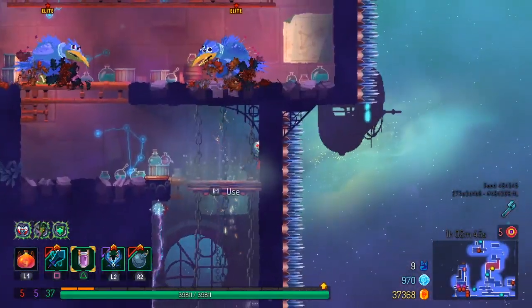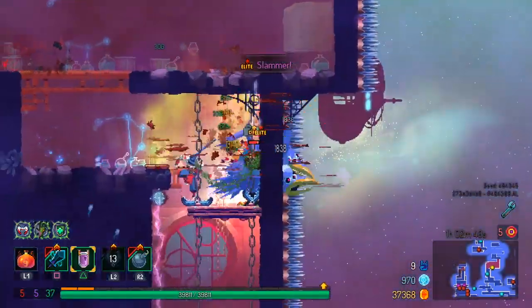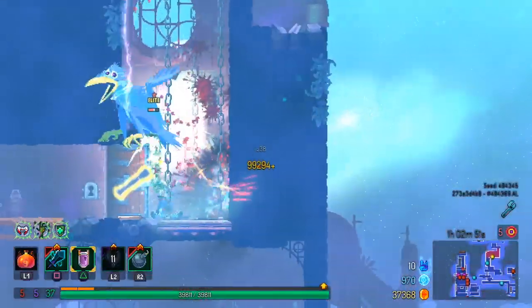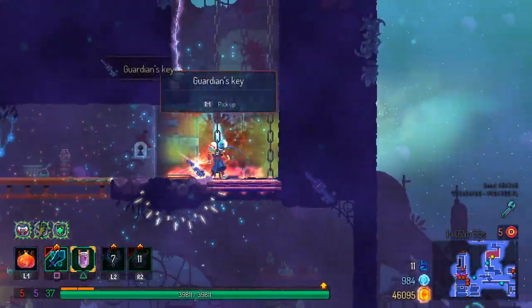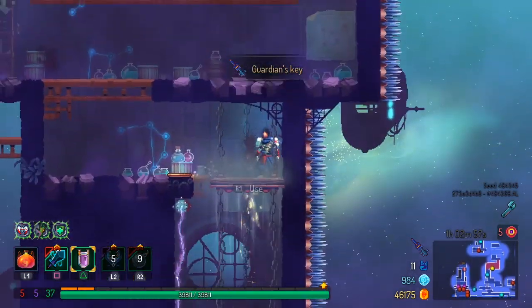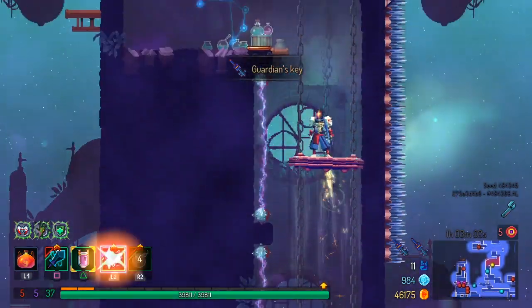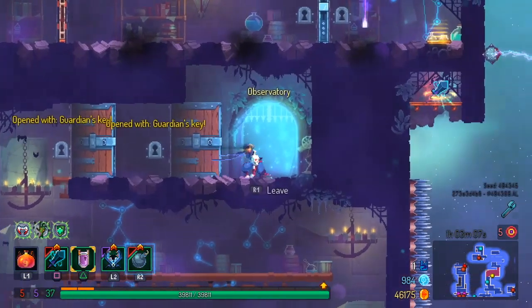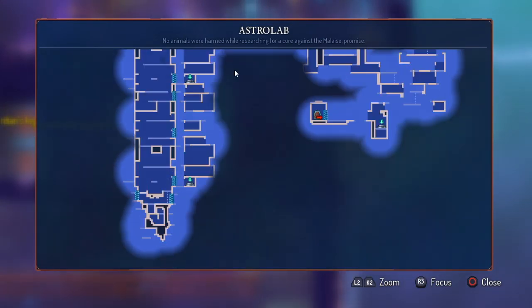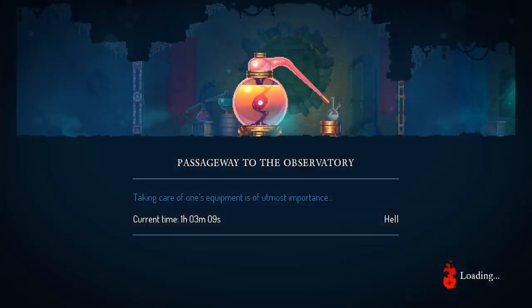I like referring to the broadsword as an aggressive butt slap sometimes, because that's essentially what I'm doing with the build at times. That was a little scary right there. And of course I forget the second key. And it's final boss time.